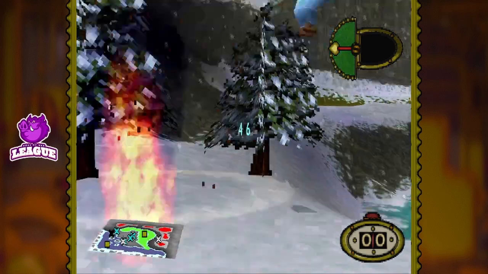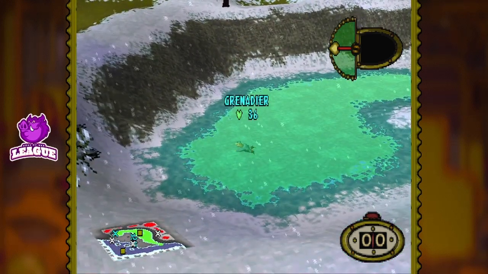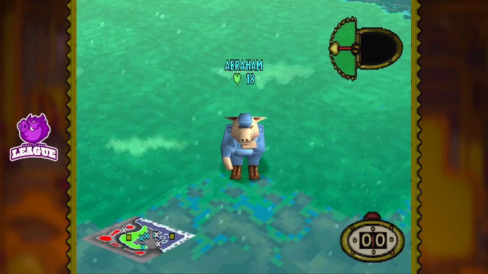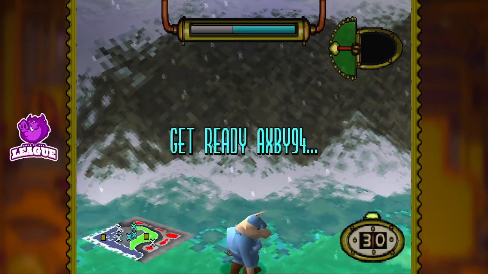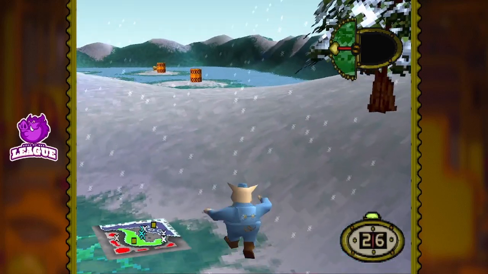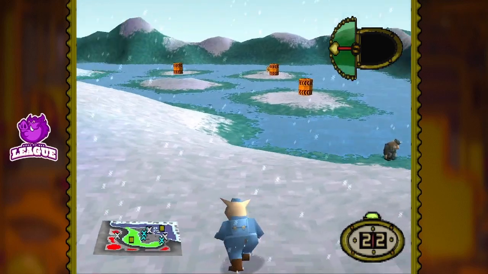And that's it for Abraham, AxBy94. Oh no, never mind. Sorry. No, I thought he was at 39. Ooh. That's pretty brutal. Last turn for this guy here. Unless the medic can heal him, of course. Ooh, I keep forgetting, like. Yeah.